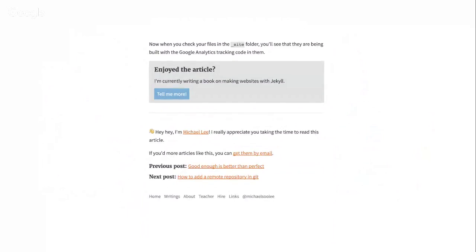So this next example is, I write articles on Jekyll, and as I mentioned before, I'm currently writing a book on how to make websites with Jekyll. And so all the articles that I write on my website that have to do with Jekyll, I've got some data, like I said, in YAML that tells Jekyll that whenever you see this page, I want you to put this special partial, or this layout component, UI component, into this page.